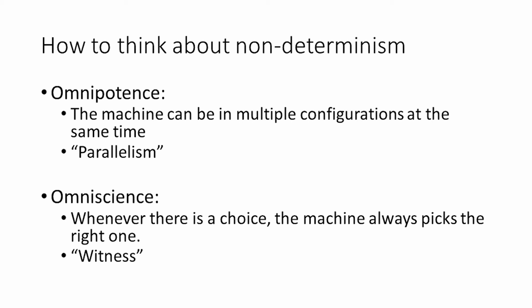So with a little bit of extra information, so with this witness or this cheat sheet about which choices are the best choices, we can actually convert our non-deterministic machine into a deterministic machine without using any additional time. And this idea is going to be the way that we're going to be thinking about this class NP.